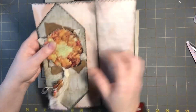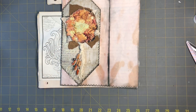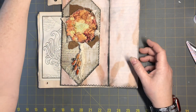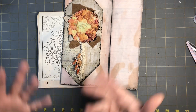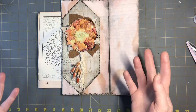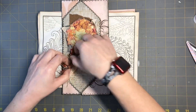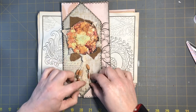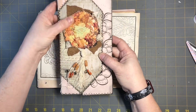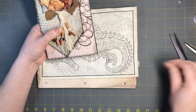I added the beads and this is turning out really cute. That's the fun thing about winging it - just go with what you feel. You don't need to map everything out; just go with your creativity. There's really no wrong way to do anything. Some things turn out better than others, and that's the fun part of crafting, making journals, and doing any kind of art. We got the cover glued, sewn, and added some fun little beads. Now I want to add a signature inside.